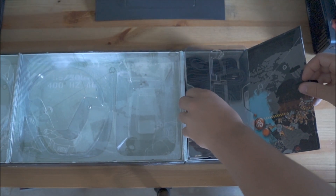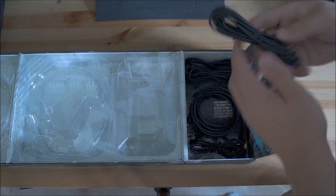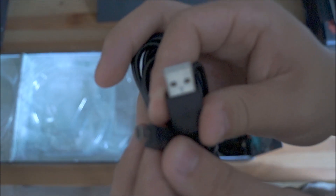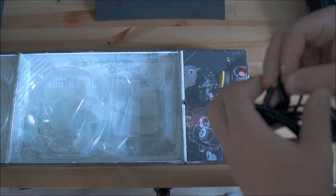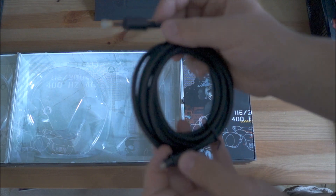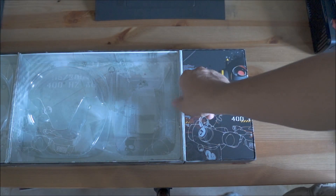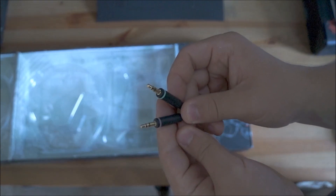Get into the cords. I actually have to have the camera up really high because this is such a big box, so I'm kind of off to the side doing this. Right here you've got your USB to mini USB. And here I think is just a normal auxiliary cord — two 3.5mm ends. And this I think is the optical cable; this side goes into the mix amp and this side goes into your Xbox, or PS3, or PC or whatever you want to do. And this is a PC splitter — this side goes into an auxiliary cord, and then you have a headphone and a microphone end.